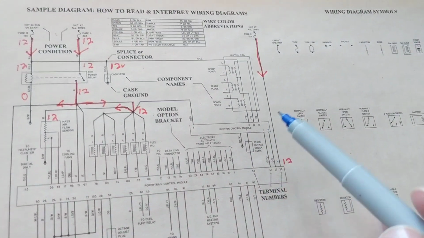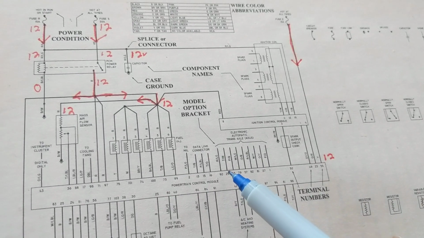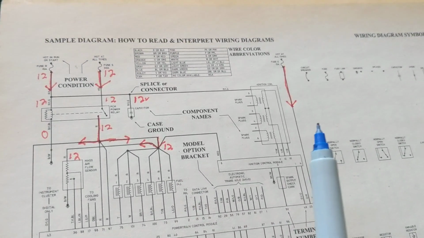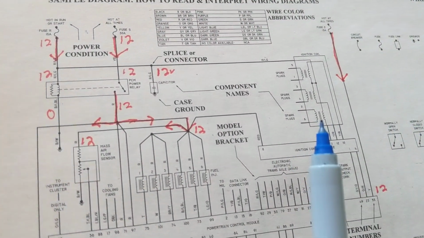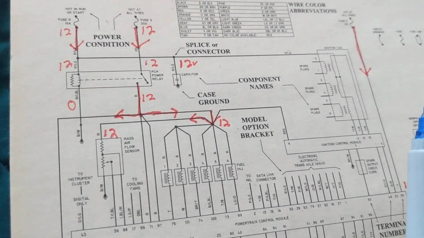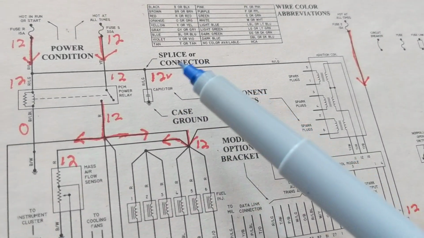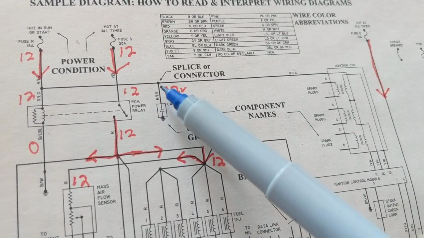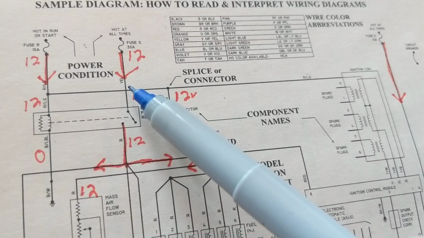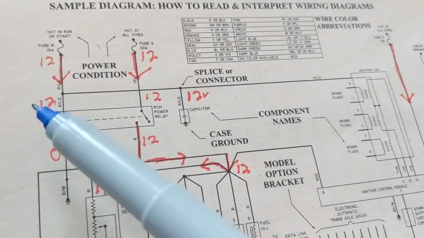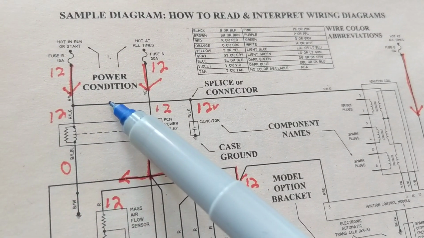Okay, this schematic is helpful because it labels each component and identifies it. So this is the blueprint for all schematics, regardless of automotive type, Asian, European, domestic, doesn't matter. As you can see over here, this dot is a splice, a connection. Over here, there is no dot. That means this one over here is not connected to this one over here. This dot over here means this is connected here, and it's connected to this one.